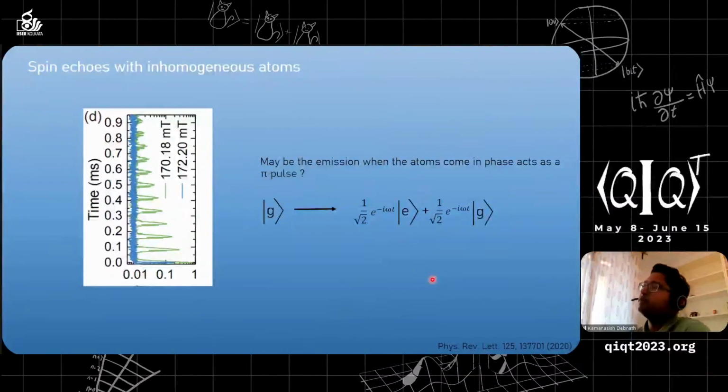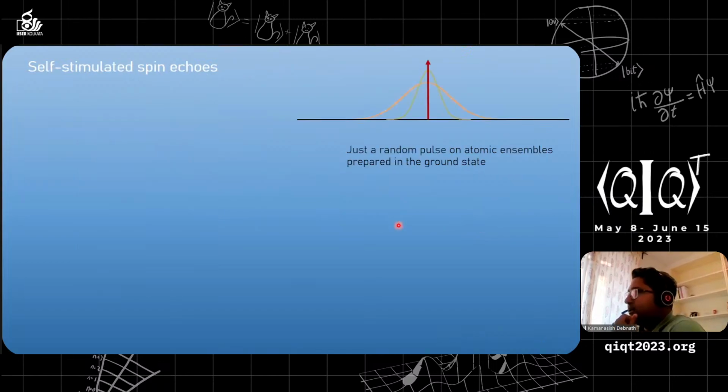But this can never happen with this because these are all at the same place. So if we apply another pulse on this, both will evolve, or this will evolve to 2i omega. But maybe something different is happening because the system is completely inhomogeneous. So let's say just a schematic here.